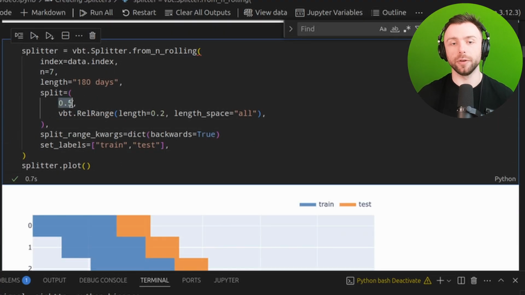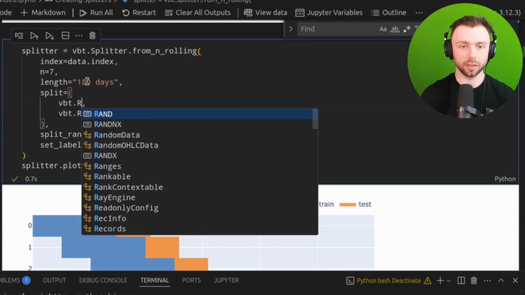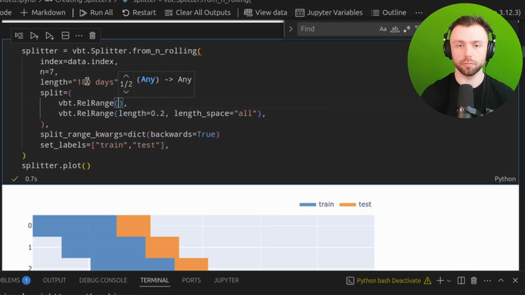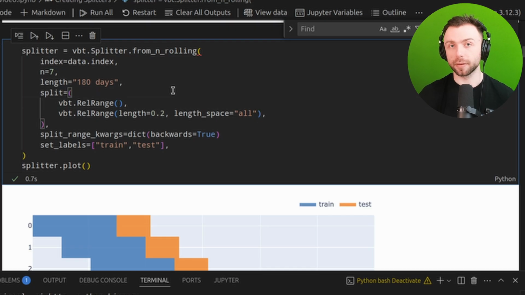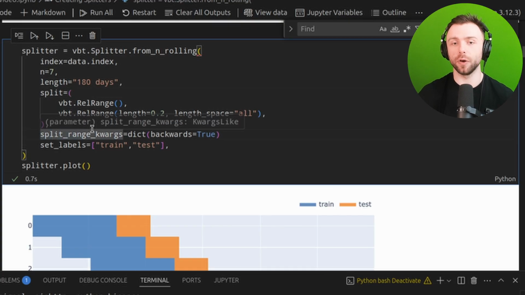And so now what I could do is I could just set this to vbt.rel range, leave it empty, and have this be 0.2. So have a think yourself about what might happen when I press this button. I'll give you a couple seconds. What's going to happen is that the splitting function is now going to read this tuple backwards.